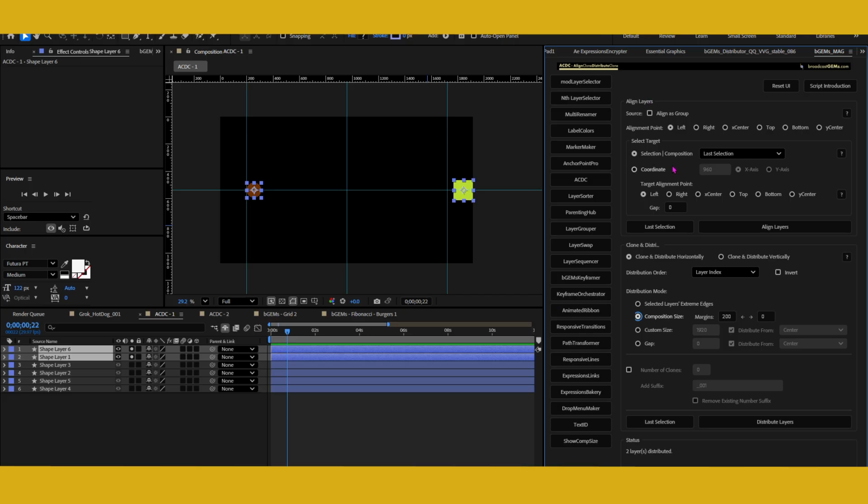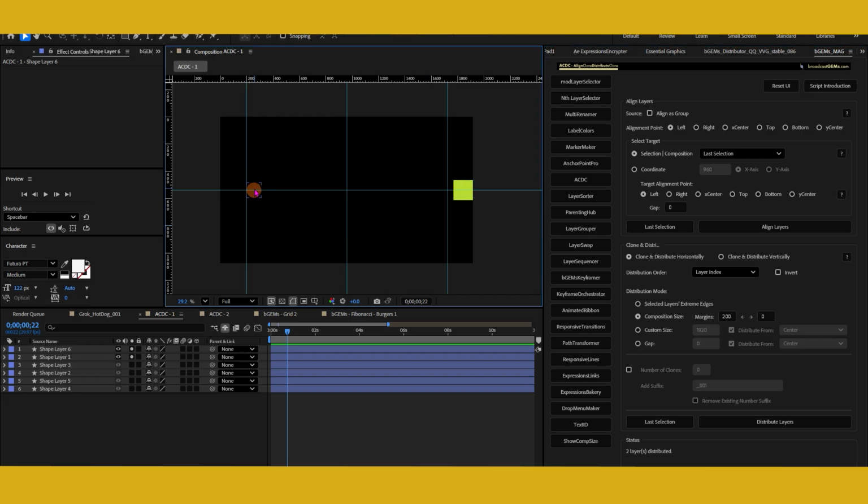Yeah, for align, a single layer is fine because it's going to use your video frame, or your composition frame. So anyways, as you can see, I've set a margin of 200, so it's followed it pixel perfect. All right. Now you can also type 200 here.